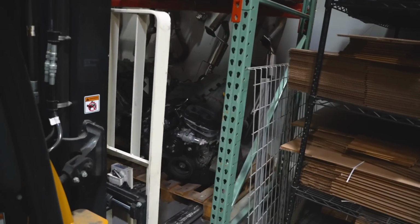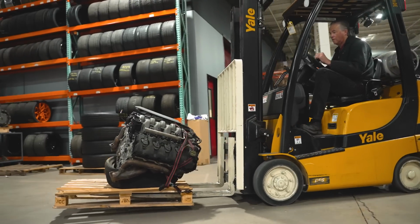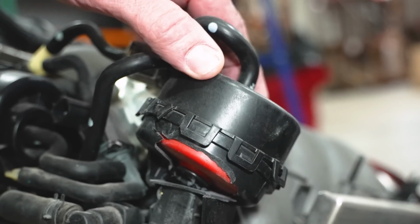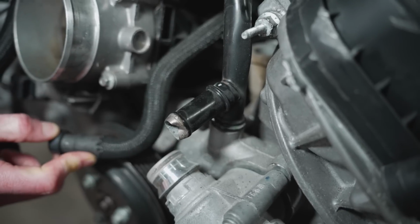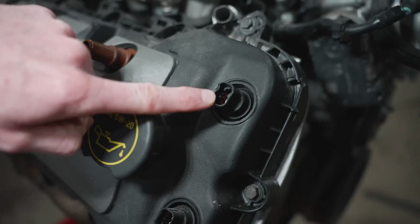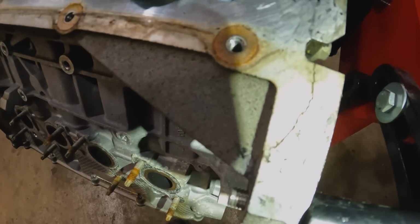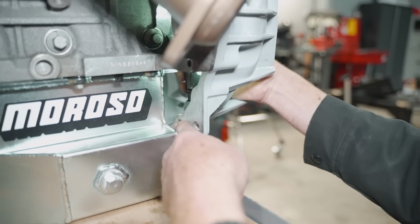Whenever we purchased the one that we got, we thought we were getting a good deal. Well, once it got here, we bought it sight unseen. Once it got delivered, we started looking things over, and this thing was a little worse off than what we thought. The intake manifold basically had to be replaced. It was trash. The entire IMRC section was completely destroyed, completely compromised. The heater tubes on the cylinder heads were busted. The water neck was missing. There was damage to the valve covers, damage to the VCT solenoids. One of the bolts on the timing cover broke off. That engine had the infamous Coyote engine block crack that happens at the ear on the bell housing area, and some generalized other items that nickel and dimed us.